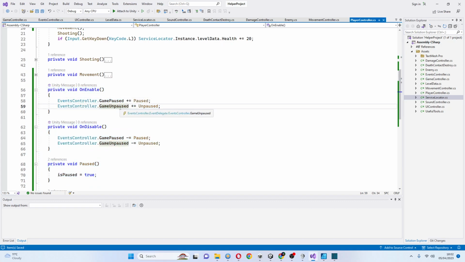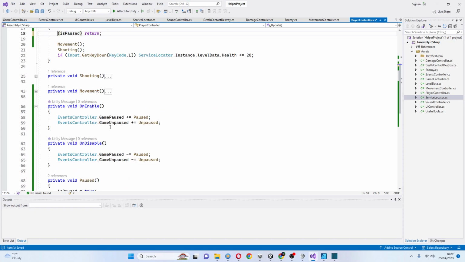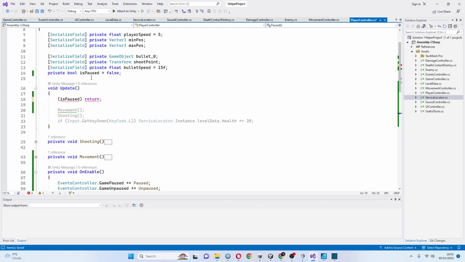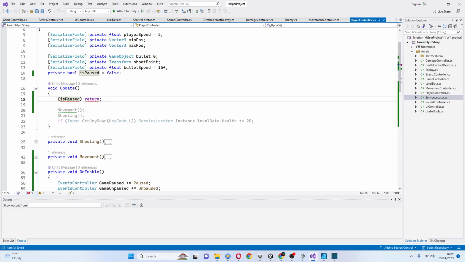Because it might also be that I want to do something to the sprite when it's paused, like, I don't know, dim it or something like that. And then I would need to do something here. And I'm not talking just about pause here. But anyway, on the event, this player controller registers for the game pause event and adds that. And then it sets a Boolean to true, which I set up here. Oh, I took out the if. So if it's pause, return, which means skip that.